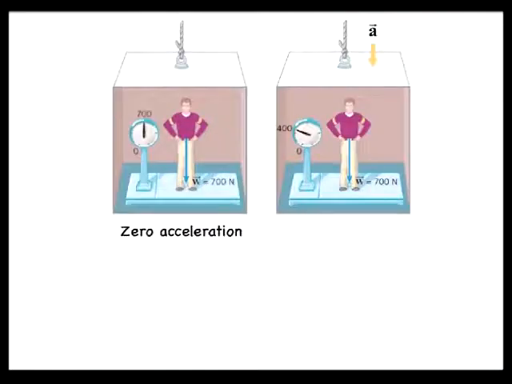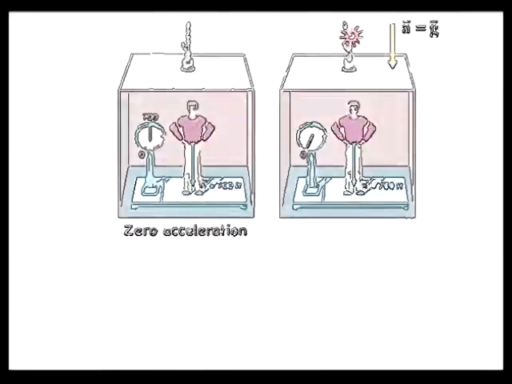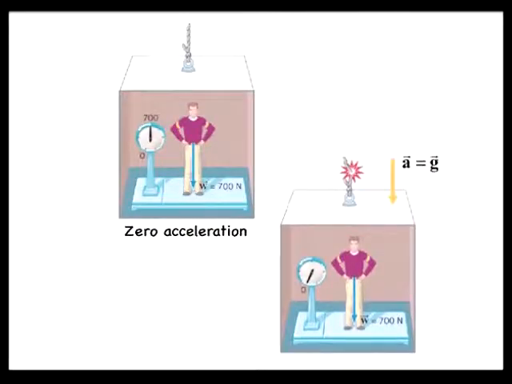How about when an elevator accelerates downward? Ever experience a queasy feeling in your stomach for an instant as if you were starting to fall? Your apparent weight, in that case, is less than your true weight, and the scale would read a value less than your true weight. Now, what if the cable broke and the elevator accelerated downward with a value of g, the acceleration due to gravity? What would the scale read then? It would read 0, and you would be experiencing free fall, which feels like weightlessness. This means, of course, that your apparent weight would be 0 in this case.